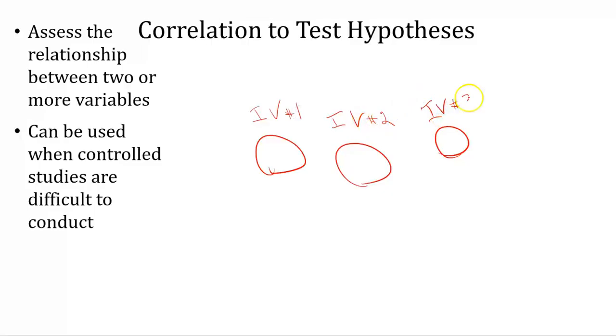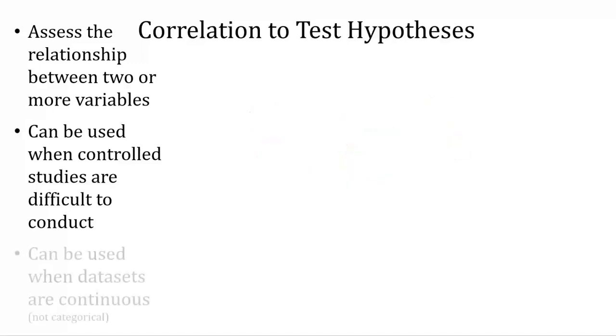So again, back to our 5-hour energy. Remember, we had one group of students that had no 5-hour energy, the next group that had more, and then another group that had more. Remember, a controlled experiment is where there's nothing else different between the groups other than the independent variable. That's the only variable that differs between the groups. Well, there are times when it's really hard to create a controlled study like that, and then you wouldn't be able to have nice groups and clear-cut averages and means, but you can still use data to answer hypotheses in those situations. You would just have to use correlation data instead.